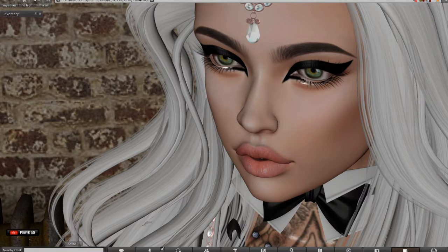This is the thing that you wear underneath the mesh body, underneath the mesh head. These are the things that shape your head and shape your body and shape your big booty. Because God knows I've got a big booty, and I will show you that big booty in just a minute. For now, we're going to take a look at the eyes and the tears.